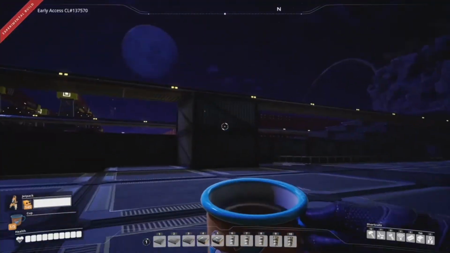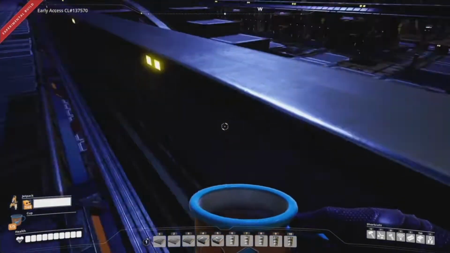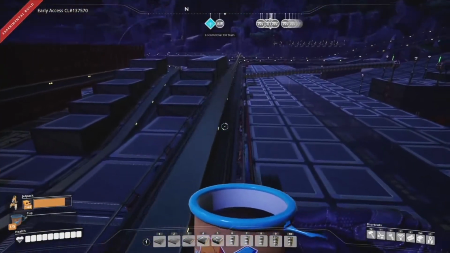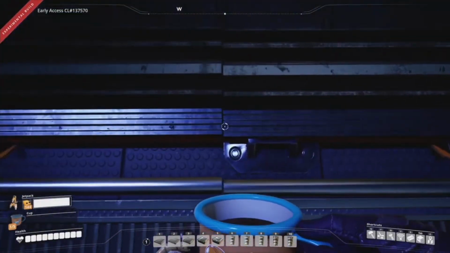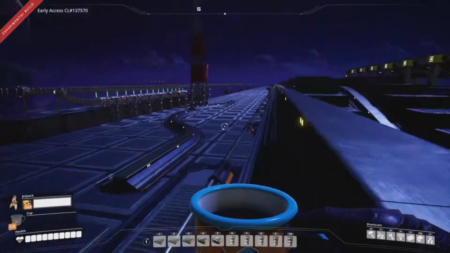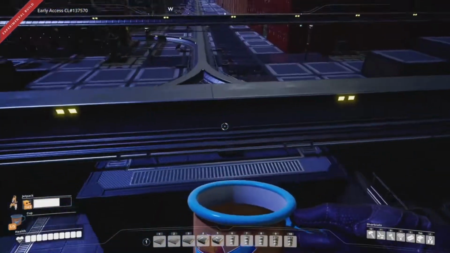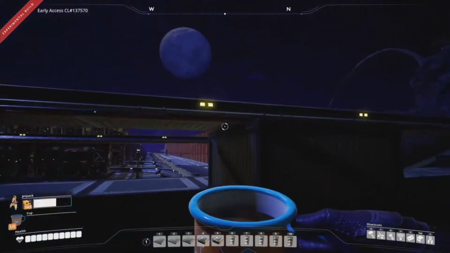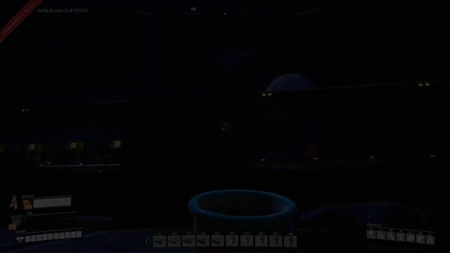There's always a seam between rail sections. The rail section can only be about 12 foundations long, so if you have a train track longer than that, it's going to be in sections. Here's the seam. It's quite visible from up close. Not so much from far away, but up close you can definitely see it. If this is on the edge of a foundation, I find it to be a lot more obvious than if it's in the middle, right? Especially if you have suspended train tracks like that.